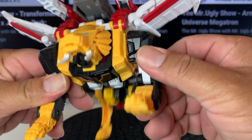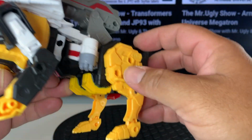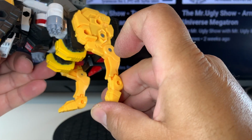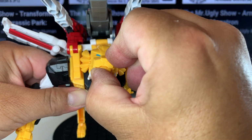Here is his lion mode. Stubby, weird tail and all. You know, I've got nothing to say about this, except that Voltron may want to call his lawyers. Oh, stop it. I don't think they're that similar. Plus, the statute of limitations would be super expired.